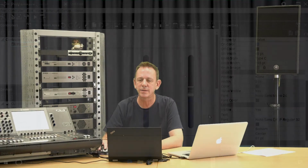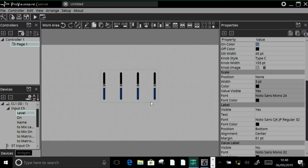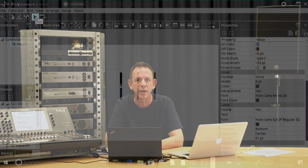Once I've done that, I can then fit it to screen so I know what it looks like in my total design. And up here is the run function. This will create a virtual ProVisionaire kiosk controller so that I can test it and see what it will look like on the final product.